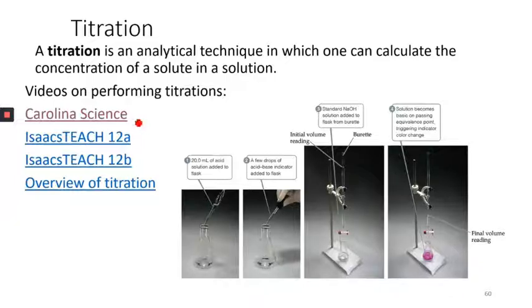And I have shown here 4 video clips that I would like you to go watch that go over how to perform a titration experiment. This first one here is pretty good. It shows you a lot of good details. And then this Isaac Teach goes a little bit more into it. And then the B part is how to do calculations. And this last one kind of gives you overall how to do the experiment and calculations. So please watch those 4 videos. And I'm going to just kind of summarize here what is in the picture.